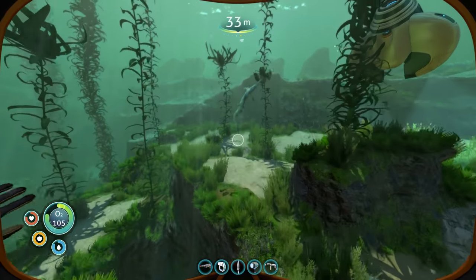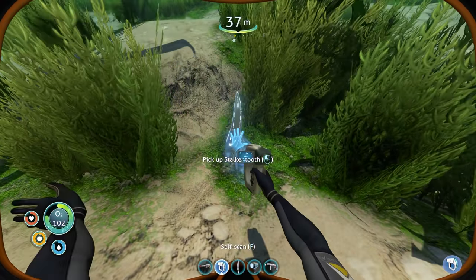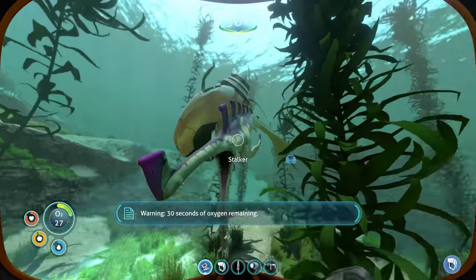Next up, I need to collect some stalker teeth, and the best way to do this is to pretty much get them to pick up metal, and occasionally they'll drop a tooth. But these guys really hurt when they bite you.